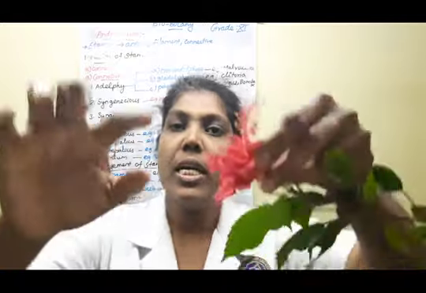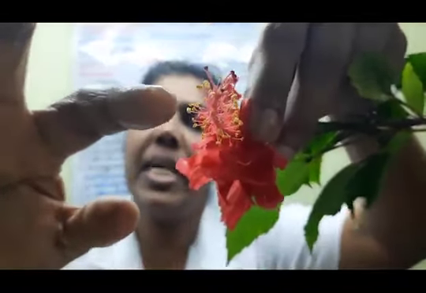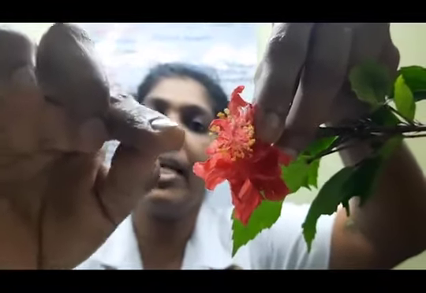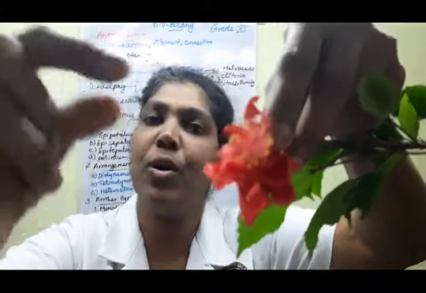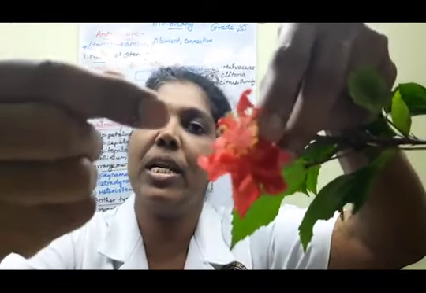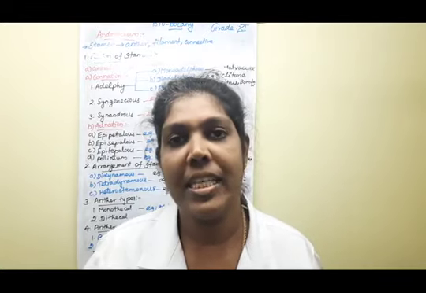Are you understood? This is the yellowish color representation. Below that there is the red stalk, which is called the filament. Then the connective tissue is present in the anther region, where the anther is like a kidney shape, no? There they are attached through the connective tissue. Understood? Say yes or no.